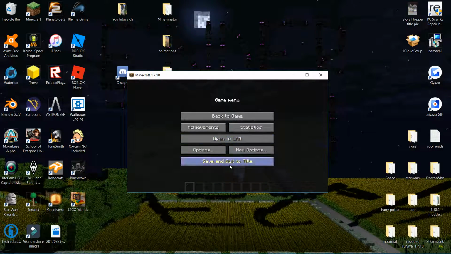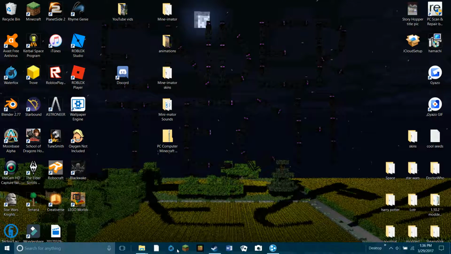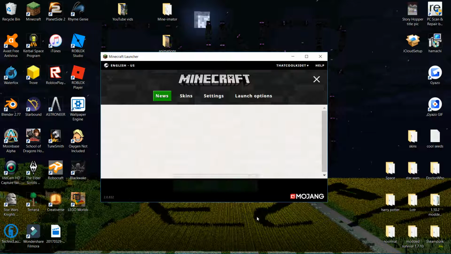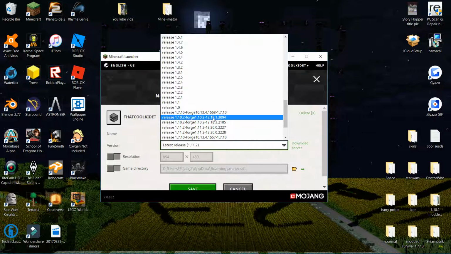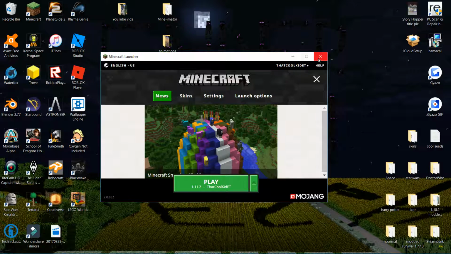Very, very basic. Whenever you want to go back to normal Minecraft, you don't have to remove the mod from your folder or anything. All you gotta do is, see, when you open the launcher, just make sure instead of playing the Forge version of Minecraft, you switch to your normal profile again, which is the normal vanilla 1.11.2 version of Minecraft, or whatever version of Minecraft you use. So there you go. That's how you mod Minecraft.